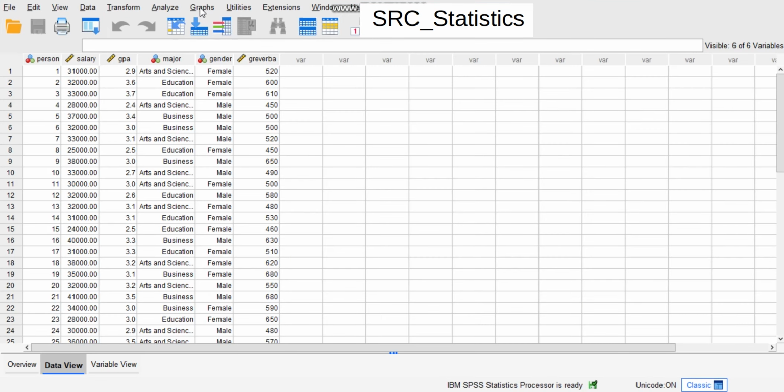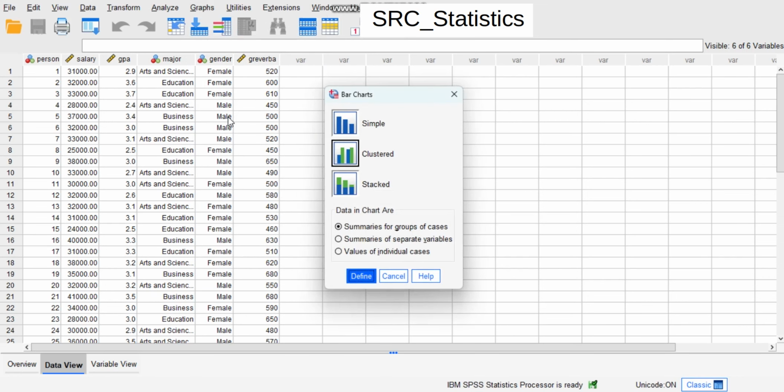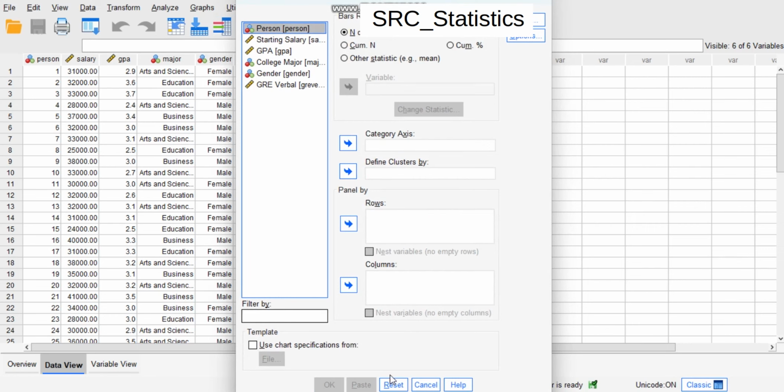Now the second method is that you go to Graphs, and from the drop down menu you can select the bar graph. Simple graph we have already drawn, so let us go to clustered bar graph, and from here you select summaries for groups of cases. Let me reset.